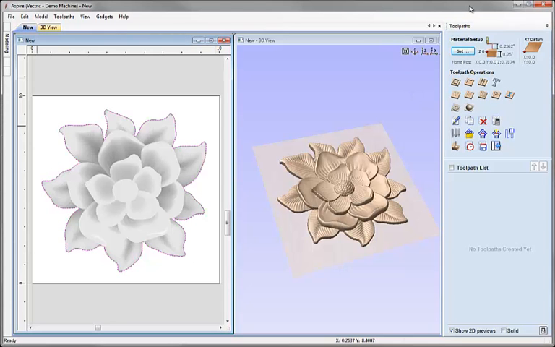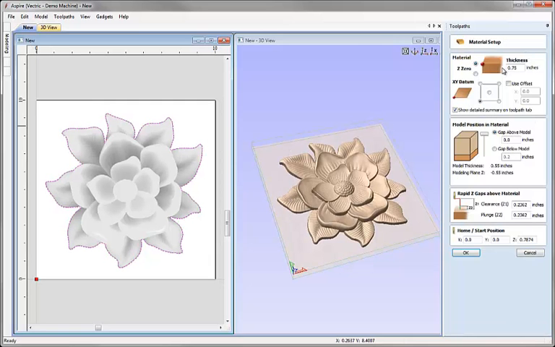The first job before we ever calculate any toolpaths is always to check our material setup. I'm going to come down and click on the button Set here. That's going to open the material setup form, and within here first I'm just going to check the parameters for the size of my material and where I've got my X0, Y0 position set. So we can see we have thickness of 3/4 of an inch, and we'd set up Z0 off the top of the block and the XY0 off the lower left hand corner. And I just need to make sure when I set up my CNC that that corresponds to these positions and the sizes that I've entered.